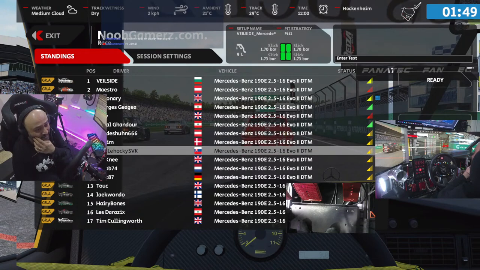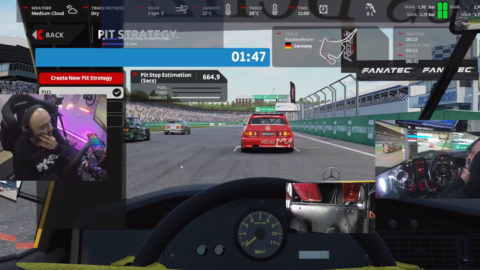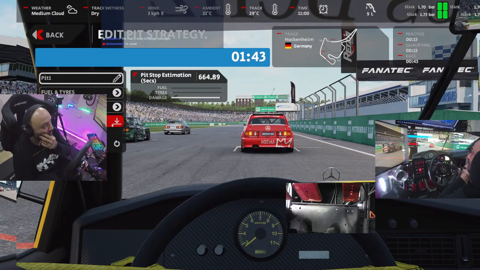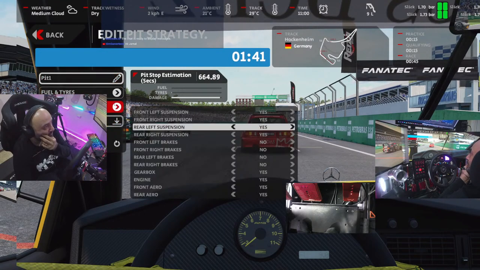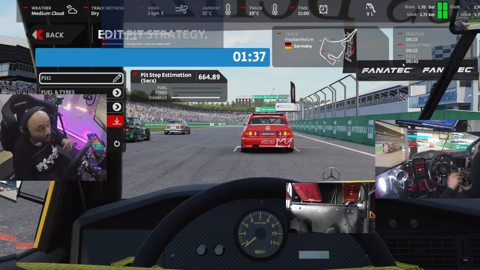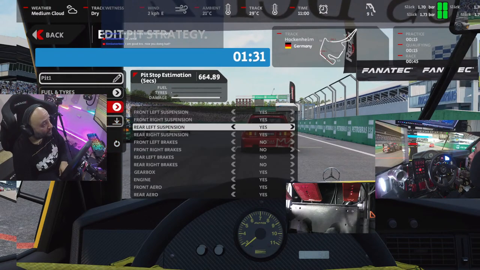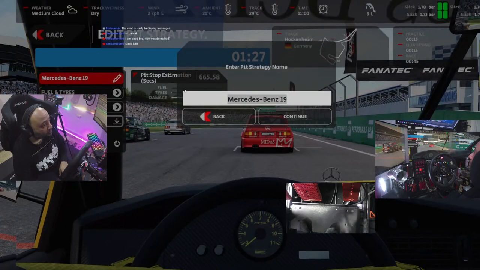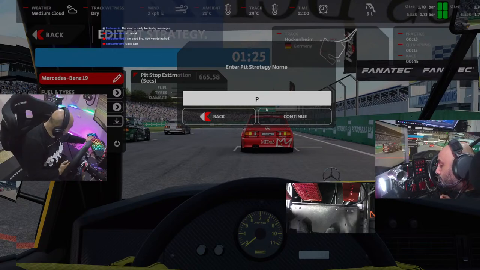Okay, pit strategies. We did damage, pit one, let's save it as pit one, yes, continue. The second one is fuel and tires, the second one. Regular pits.